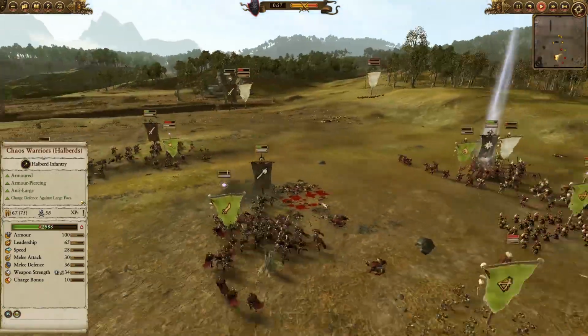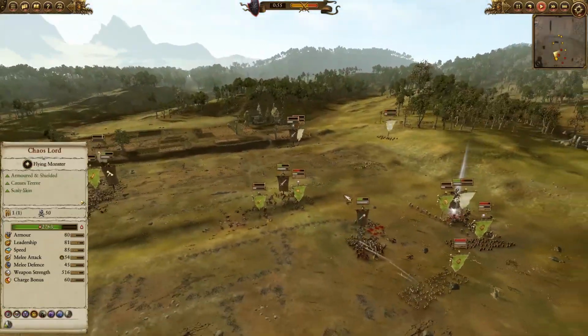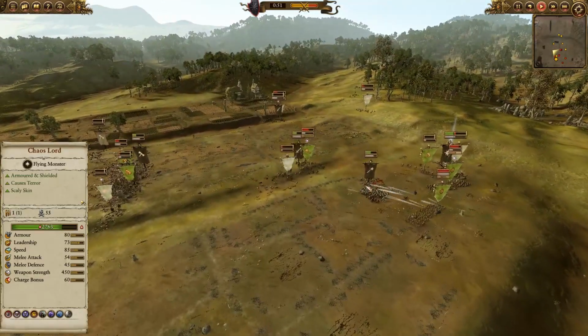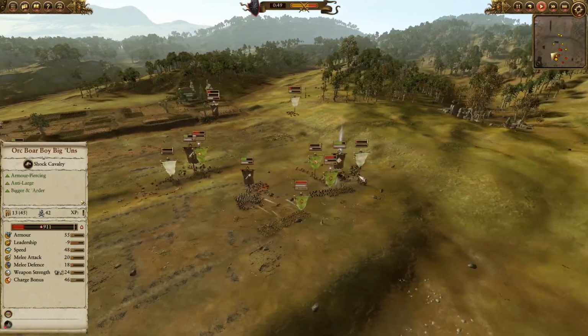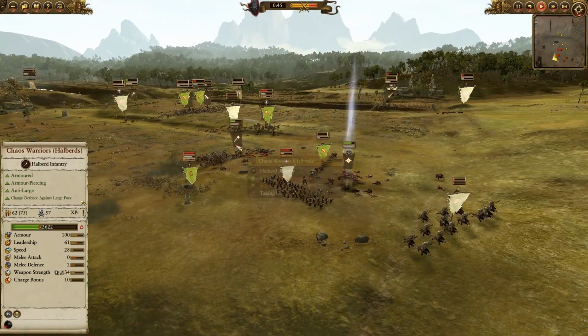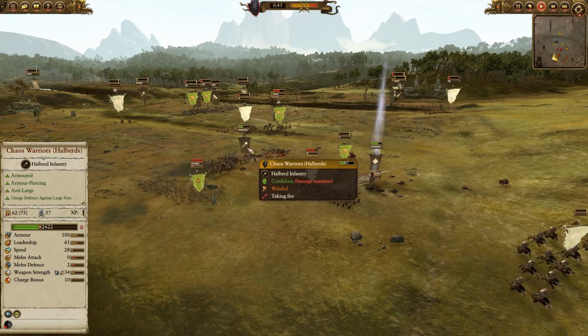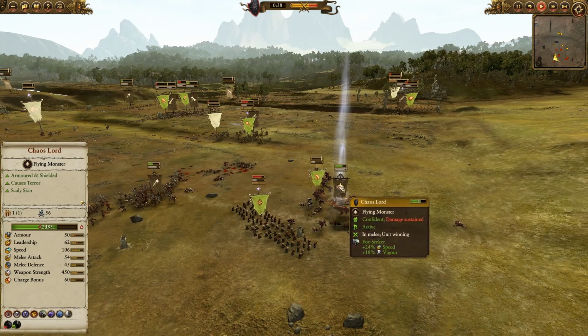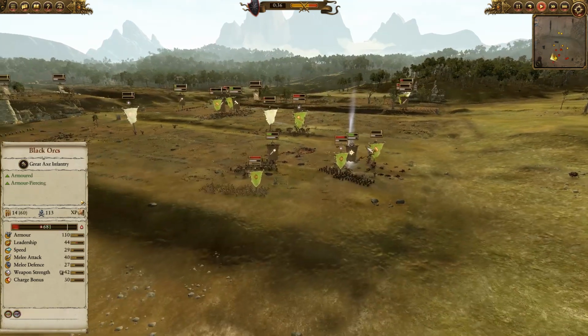We are just getting tons of damage all over the place, and since his leadership is off, he's going to have all sorts of problems with his leadership. Yeah, since his lords are routed off, he's going to have all sorts of trouble with his leadership. Now, if you look over here on the left, these Chaos Warriors with halberds are going to get right into this group of Goblin Archers. We're starting to rout everything off with this Chaos Lord.